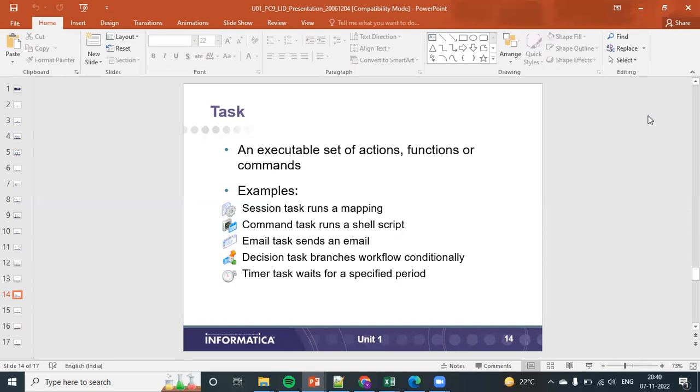The major advantage of IICS is not on the transformation side. For the kind of tasks, like replication tasks and synchronization tasks, when you use Informatica PowerCenter you have to use a lot of logic. But in IICS, it's pretty simple: select the source, select the target, and the rest it will do. Anyway, we'll come to that part, because as part of our curriculum we are discussing IICS, so don't worry about that.